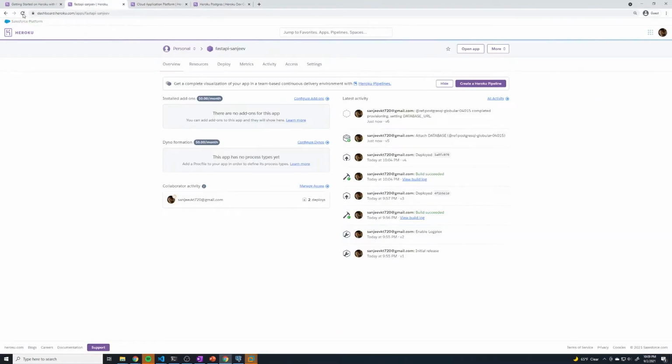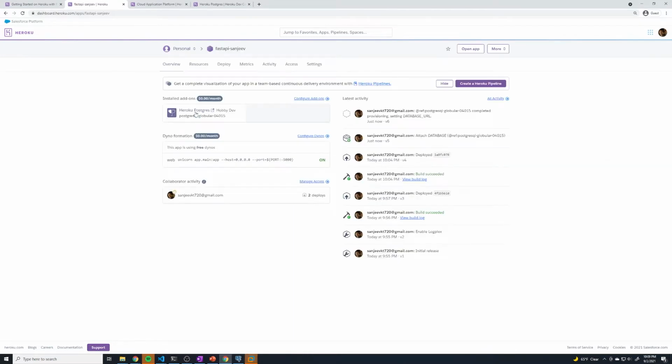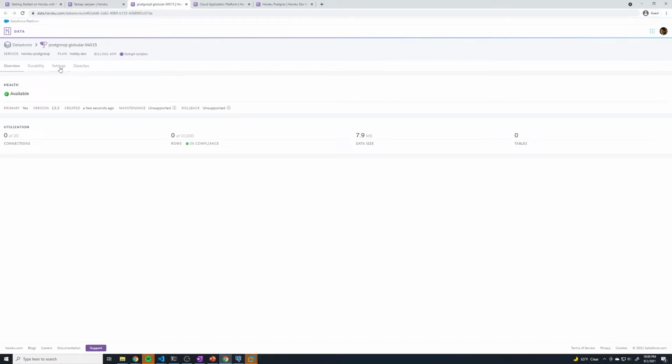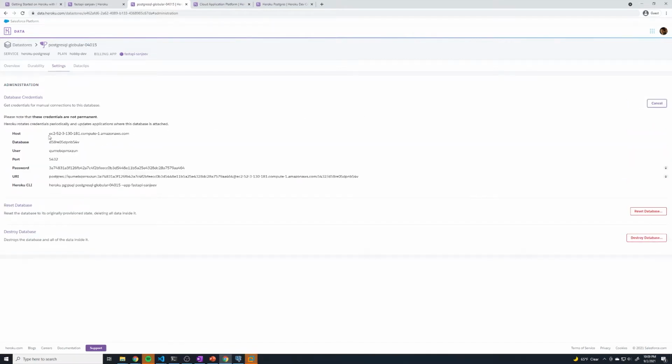So if we go back to my dashboard and do a refresh, you can see that this is the new Heroku instance. I can just click on this and we can see some more information. It's going to open this up in a new tab. If you want to, we can go into these settings, and here we can take a look at our database credentials. If I view my credentials, you can see that this is the IP address my database lives on. This is the actual database name. We don't get to create our own database name or our own database within Postgres. They give us a fixed name, and that's perfectly fine.